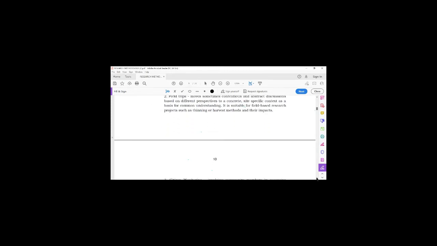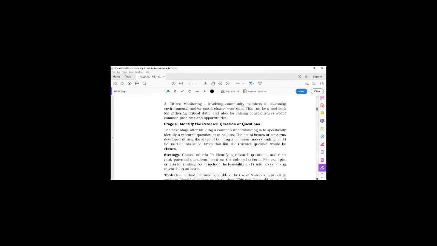Yes, sir. Okay. And then there is citizen monitoring. In citizen monitoring, you involve the community members in assessing the environment. So whenever you implement certain projects, there is a Gantt chart. In the Gantt chart, you make January to December. In January you are going to do this, then February, March, April, May, June, and how much of the activity is being finished. So you are trying to monitor this activity. This is a timeline, yes.